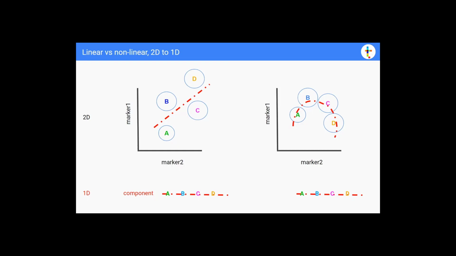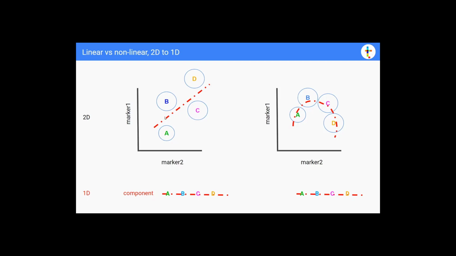So if you had 2 dimensions and you wanted to bring it down to 1 dimension, I do this purely to explain how these algorithms work. Of course, we're going from 50 dimensions to 2 dimensions. I'm going to show just a toy example of 2 dimensions going to 1 dimension, but it applies by analogy to higher dimensions. So if you had, for example, 2 markers, marker 1 and marker 2, and you had population groups, cell groups like A, B, C, and D, and you wanted to go to 1 dimension, you would have to have a line. That's what 1 dimension is.